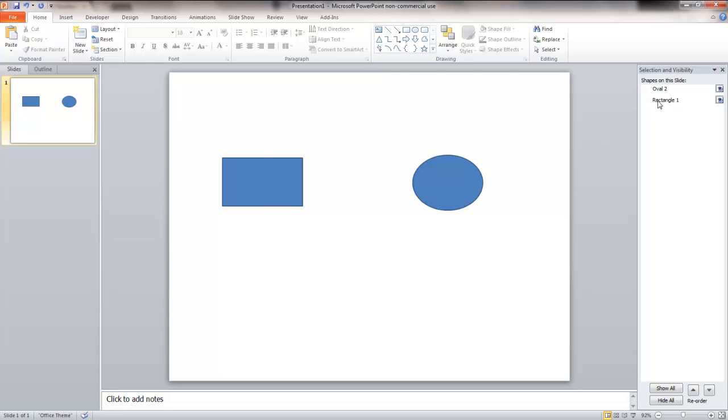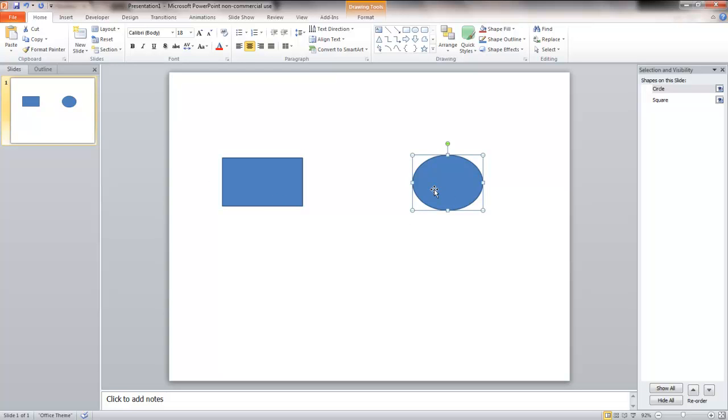So if I want to rename these so I don't get too lost, just simply double click on there, and I can rename it anything I want. So that comes in handy if you have a whole bunch of different ovals or different shapes in there that you really don't want to get confused on. So I can name them whatever I want. So I can just name it circle or square. Obviously, if we had a number of different things, we can name it, like I said, whatever you want to keep track of what it is you have on the screen. So I have my circle and I have my square.